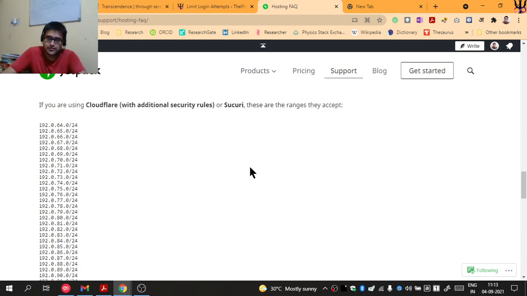htaccess file on your server. But I don't advise you to make any manual modifications to the htaccess file, because the more rules and conditions you add to your htaccess file, the slower your website response will be.